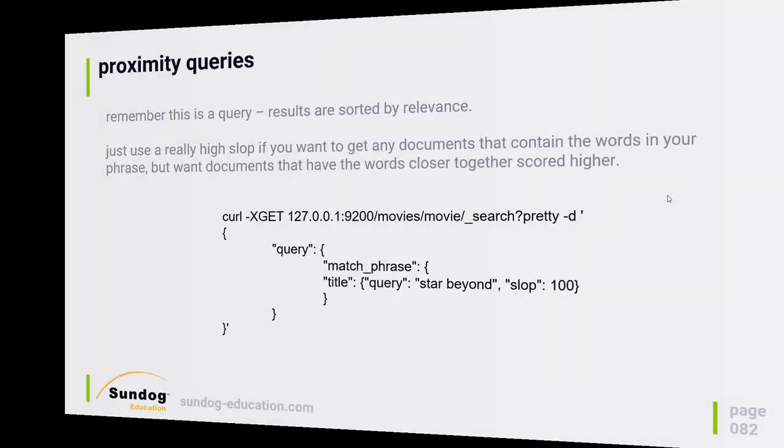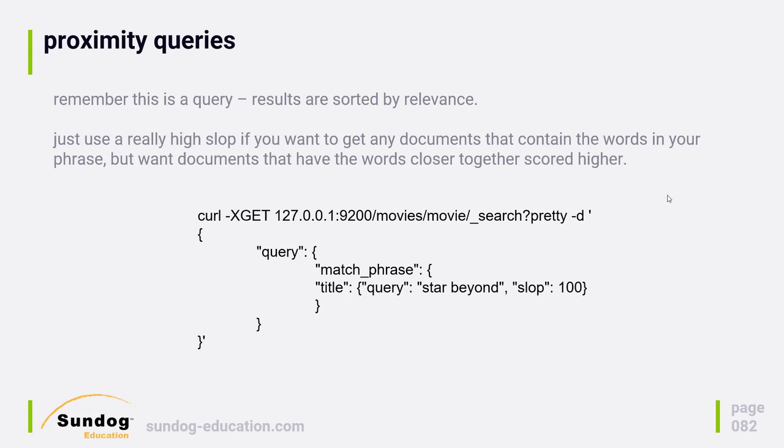It can also come in handy if you're trying to do a proximity query, where maybe it's not really a phrase you're searching for, but you want to give higher relevance to documents that have these two terms close together. Let's say I want to get back results in order of relevance where star and beyond appear close together. If I said Star Beyond with a slop of 100, a really high number, that would give me back any document that has the terms star and beyond within 100 terms of each other, but it would assign a higher relevance score to documents that have them closer together. So that can come in handy as well. There are examples where you might want to search for two terms and not necessarily require that they're right next to each other, but the closer they are, the better. And that's where a proximity query like this would come in.